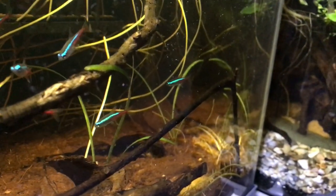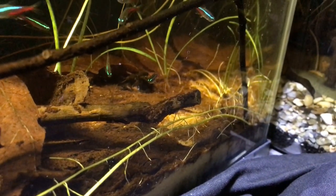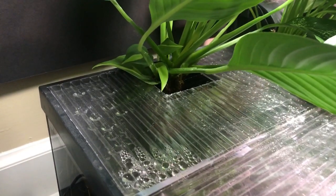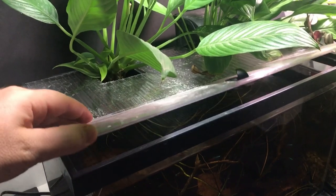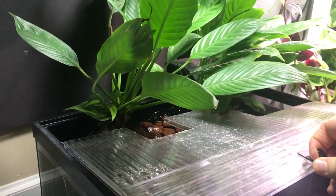The dwarf sag has done about as well as could be expected. I knew that it was not really going to get enough light to grow much more than this, but I still think it has been a worthwhile addition. I no longer have any floating plants — they just could not compete with the peace lilies. I did get a cutting of heartleaf philodendron started, but it is growing slowly. I made this DIY polycarbonate lid and customized it to fit around the peace lilies. Using these types of tank lids has been a more practical option for me than glass lids for growing riparian plants — they are easy to make and very cost effective.